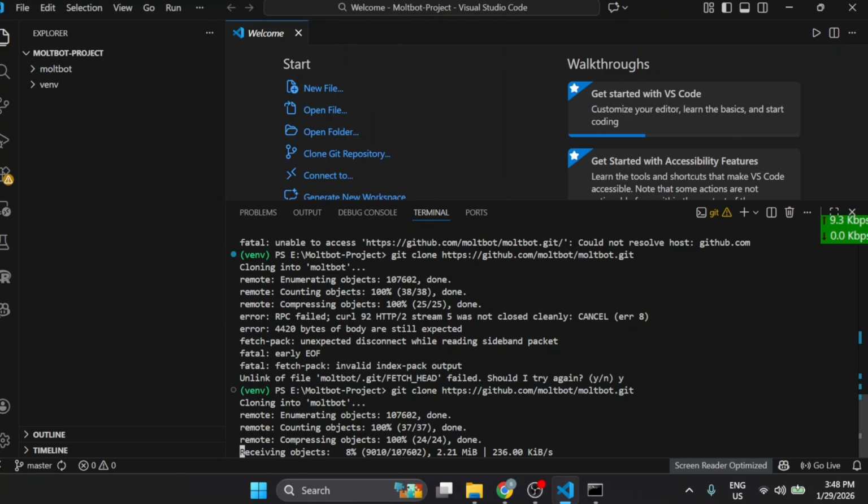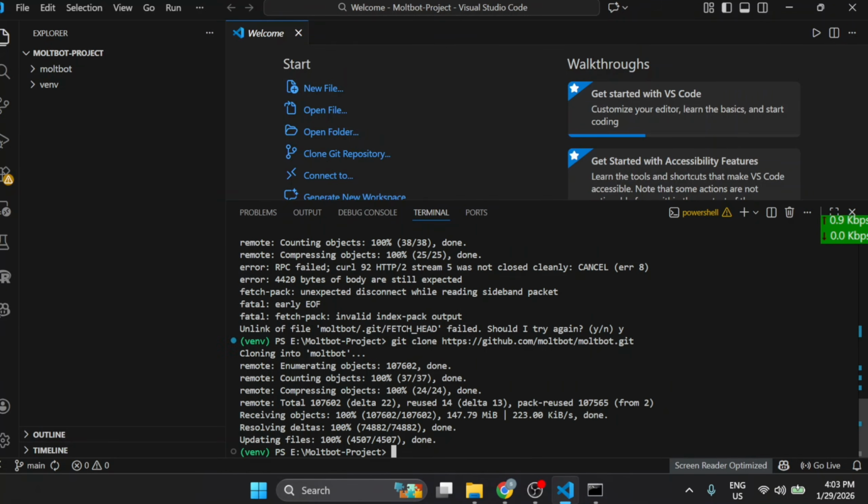So let's continue. You might notice that I created a virtual environment here. This is optional. MoltBot doesn't require a virtual environment. I did it out of habit, as I explained earlier, so it does not affect MoltBot. Now here I just paste this link: git clone with the GitHub MoltBot link. What is it going to do? It downloads the MoltBot source code from GitHub, because MoltBot is an open source project. This is a large project, so cloning may take some time. I will fast forward the video now.